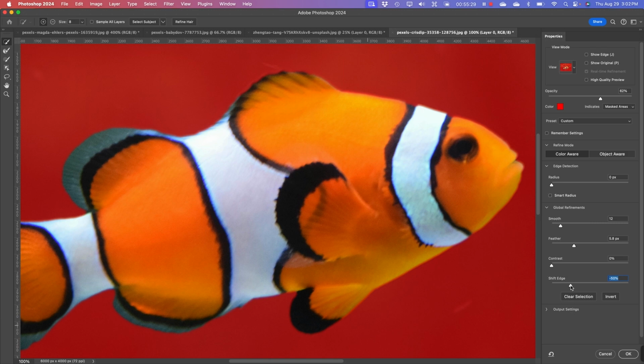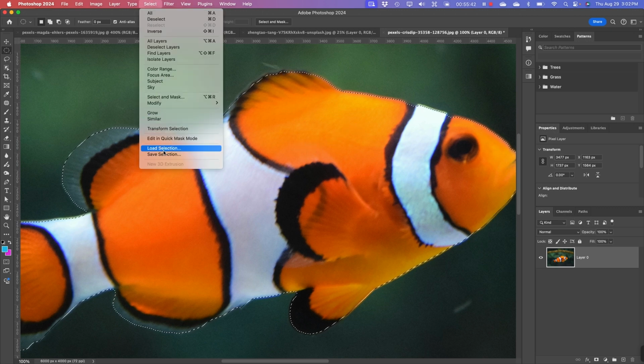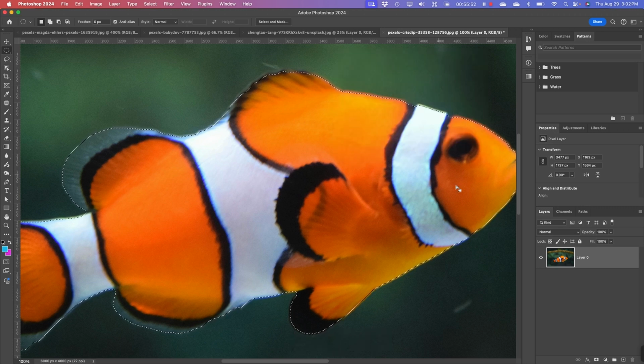So once we do that, we can say okay. That'll leave us with our selection, and we can go ahead and save that selection as well. New outline, say OK.